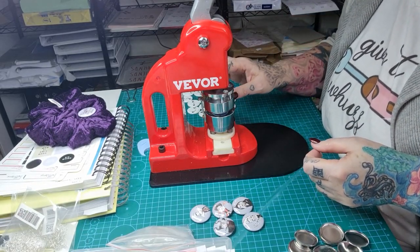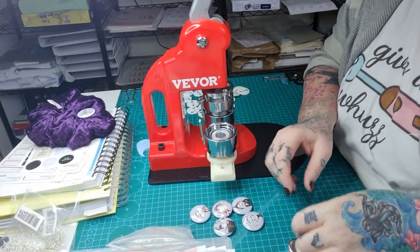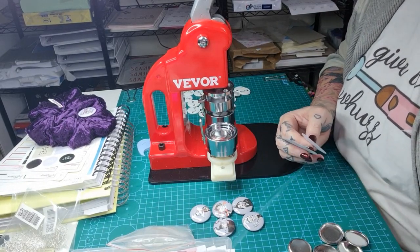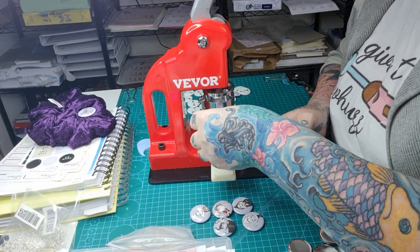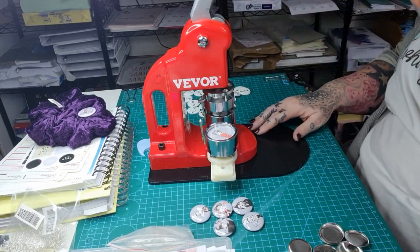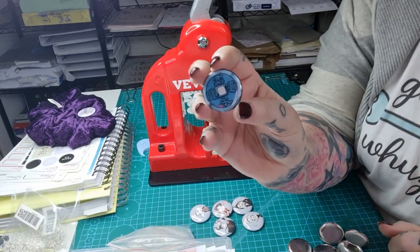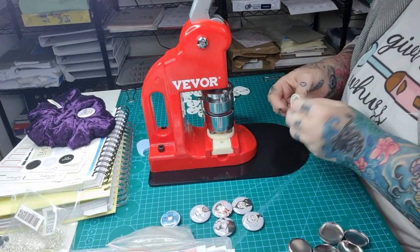I chose between this and I was going to buy an arbor press, a half ton arbor press, to do the jewelry stamping. But is that all of the evil queens? I didn't think it was. Sorry, villains. Because the arbor press is not stupidly expensive, considering that turned out really good. I think that does need black in the middle. I think the white in the middle looks a little stupid, so we will redo that one. I'll keep that one for myself.